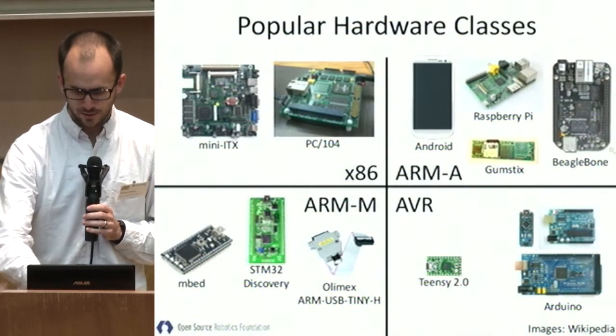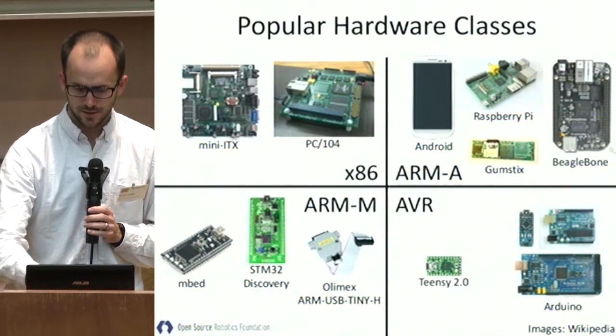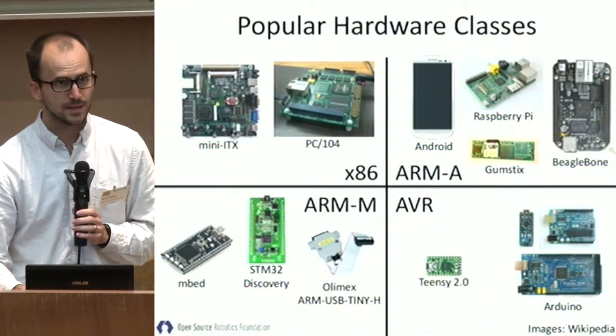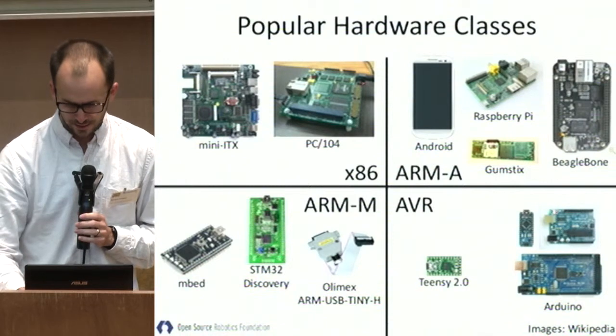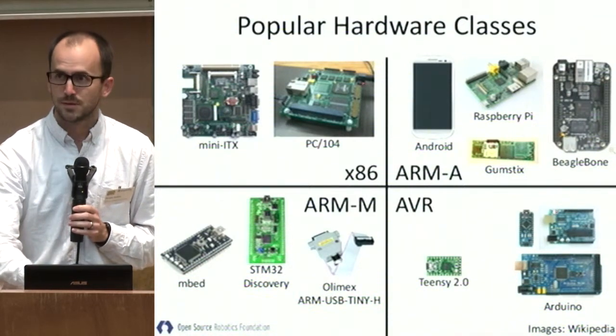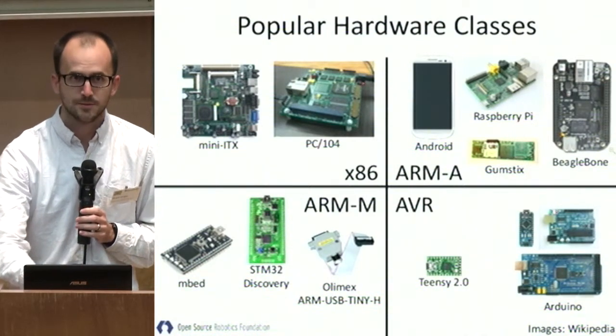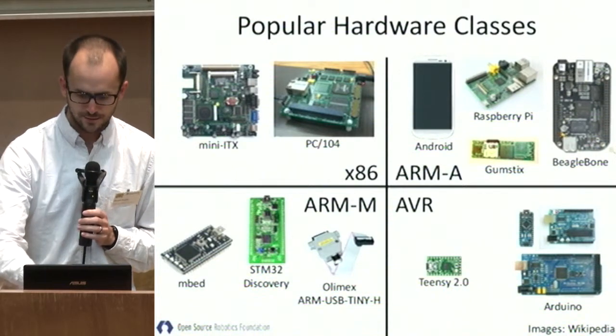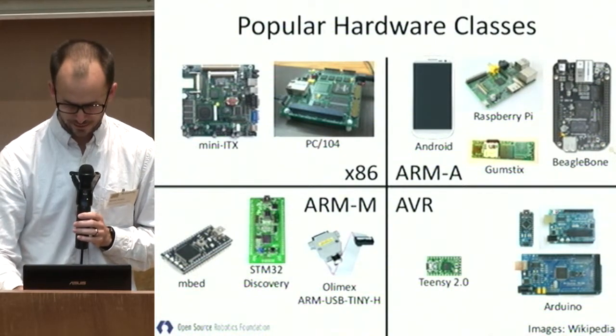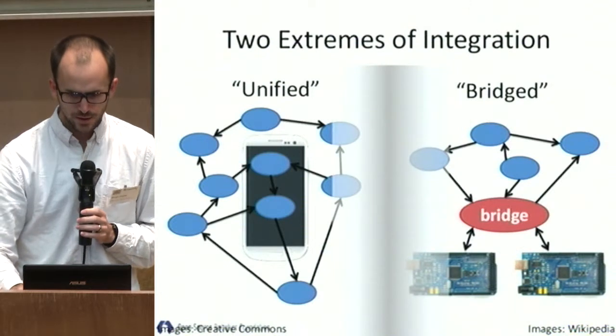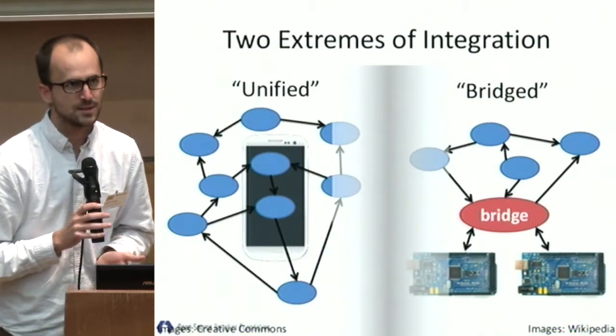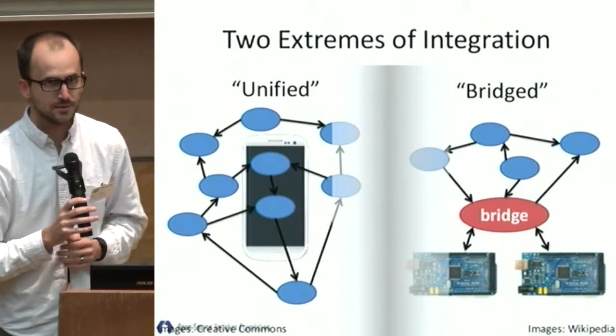And then in front of the AVR world, we have the Arduino. There's, I don't know, maybe 10 different kinds of Arduinos in various sizes and shapes now. There are also other popular and different size platforms with AVR. The Teensy is another fun one, a little tiny thing. So if we're talking about how we tie these things into ROS, there are massive disparities of computational power.